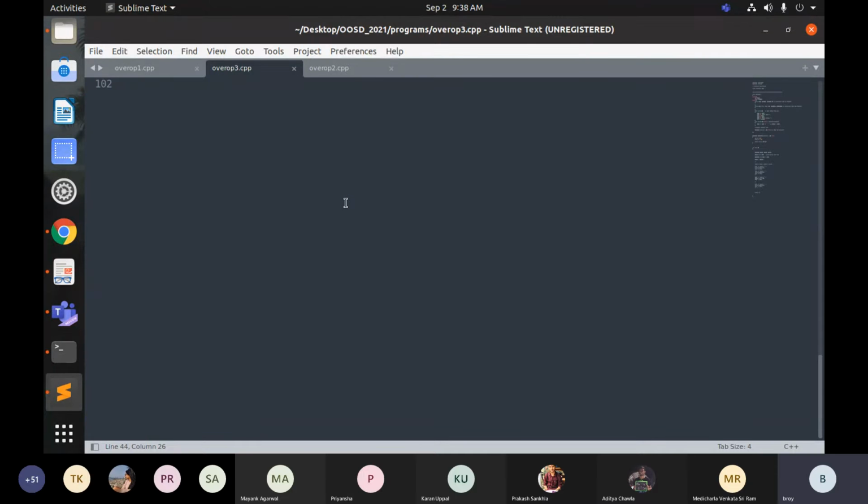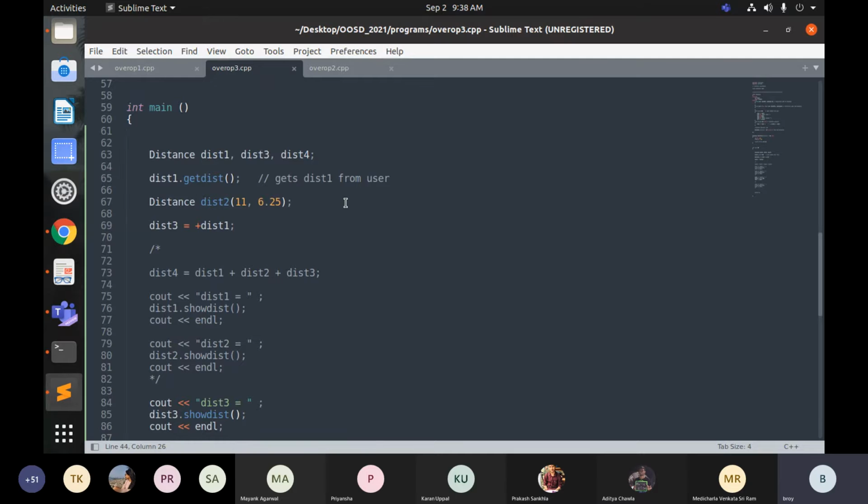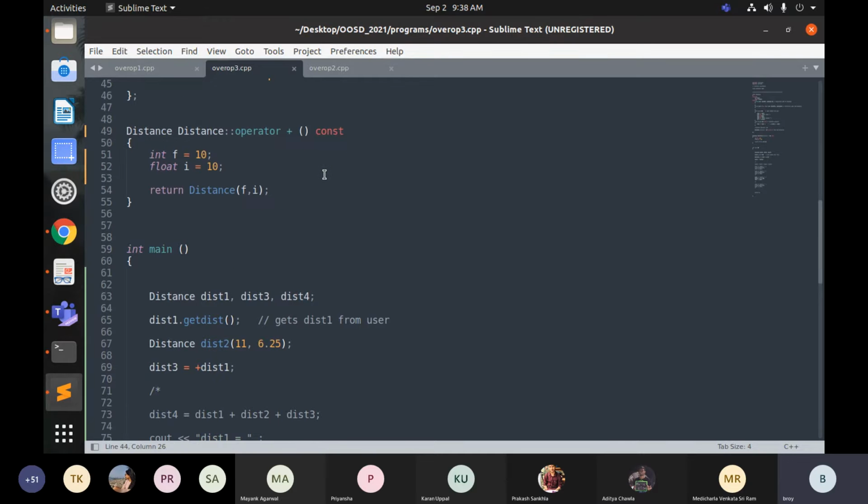Right. So this was about our binary functions, and of course this also holds for minus, subtraction, multiplication, and division also.